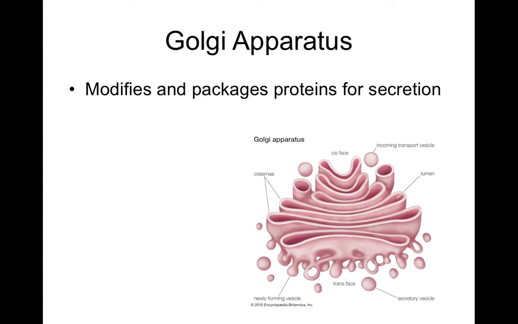And they say, okay. And they put some packing peanuts in it. They wrap your thing in bubble wrap, and then they put it in a box, and then they tape the box closed, and then they put a label on it. And the label tells you where it's going to go. The same basic things happen in the Golgi.